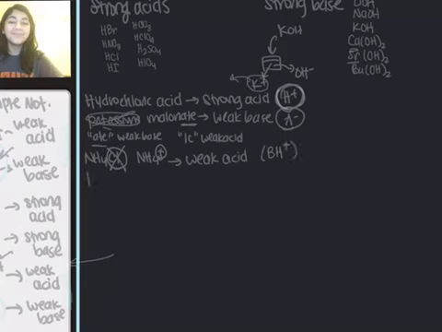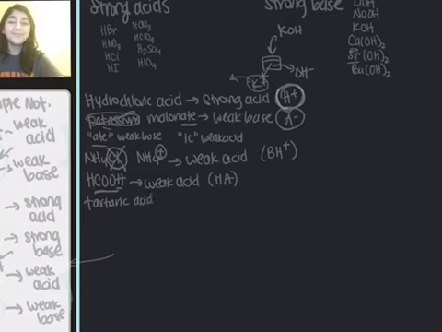All right, let's do something like this. HCOOH. If this is what you're given, let's say you're titrating with it and you start out with this. We know it's not a strong acid, okay? And it ends in H right here. This COOH tells you that it's a carboxylic acid, and that tells you that it's a weak acid. Because it's a weak acid and it's not charged, we can say this is an HA.